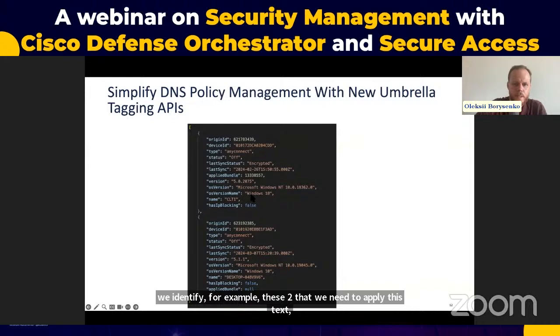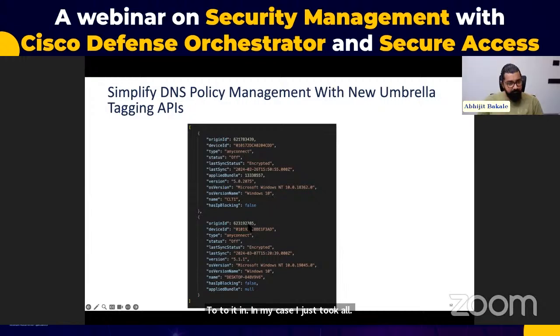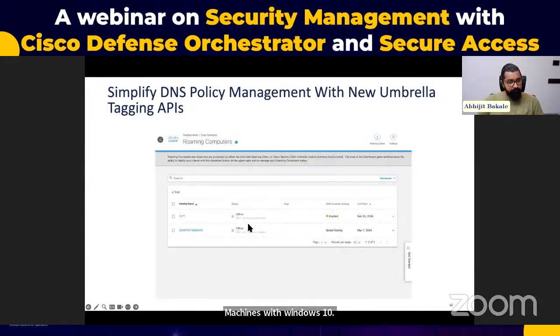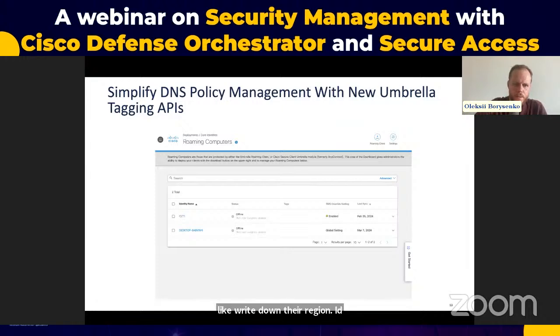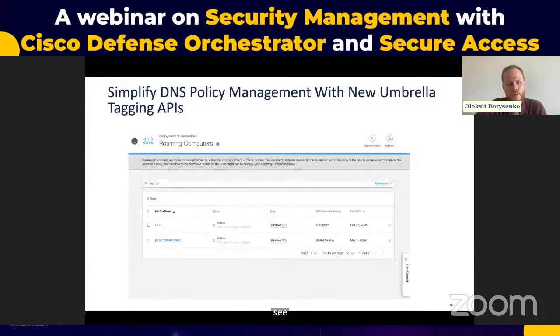In my case, I just took all machines with Windows 10 and wrote down their origin IDs. And then you can see here this roaming computer without any tags. Then after running the related scripts, we can see that the tag exists here in the UI.